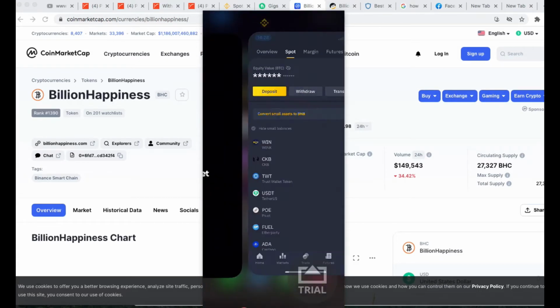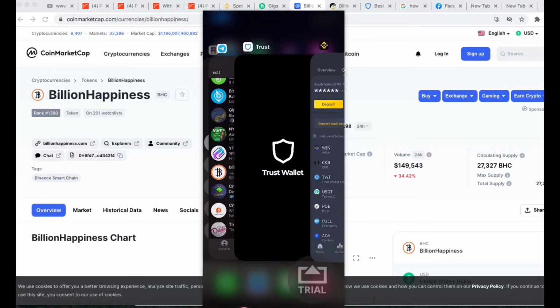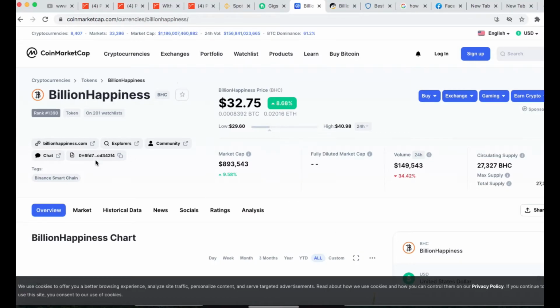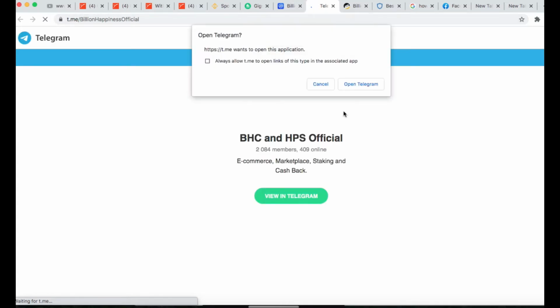Once the coins come to this place, just come to this Trust Wallet Dapp. Now you have to look for the project that you want to swap. Most of them, you just need to join their chat. You understand? If you click here, it will take you to Telegram. Once you go to Telegram, just ask for the contract address or ask for the swap link. Most of these finance projects.